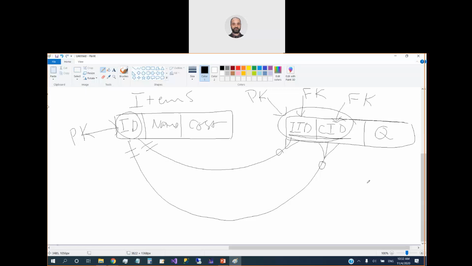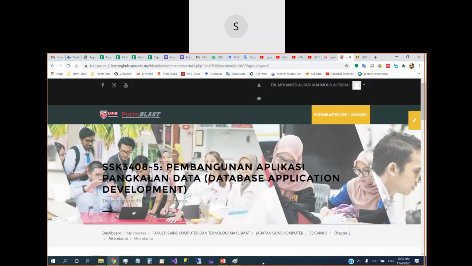If in the assignment or in the exam they bring you this kind of design, and they ask you what kind of relation this is, this relation is unary. Okay, many to many and unary. Why unary? Because this one involves only one table at the two ends of the many to many relation. Okay, is that clear, guys? Yes, yes. Okay, fortunately.